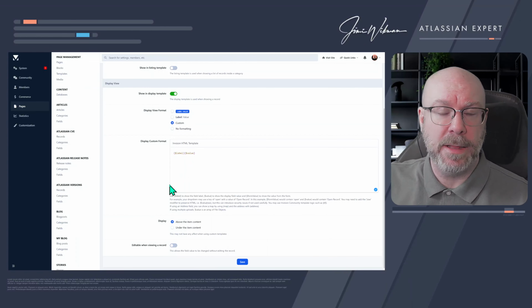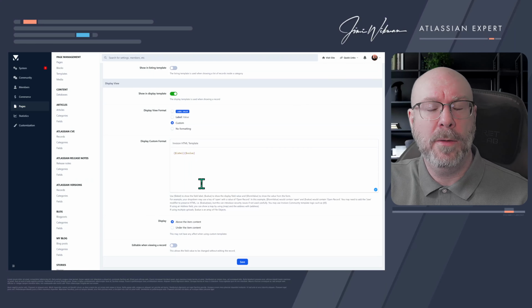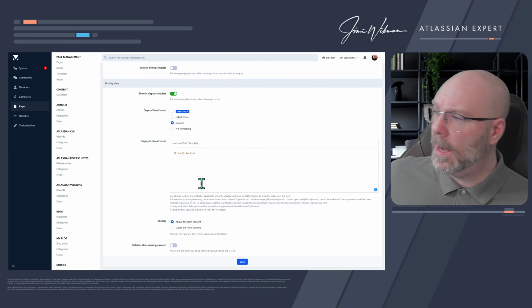And you also have, in certain cases, when it outputs code of different types, then you might need to use something that's called the raw functionality here. What it does then is it tells Invision Community to, yes, I understand that there is HTML code in this one, but please paste it anyway. Otherwise, it will just render it out as text. And that one looks a little bit weird. So sometimes you need to add the raw, and that is just to allow the formatting here to render as code rather than text.